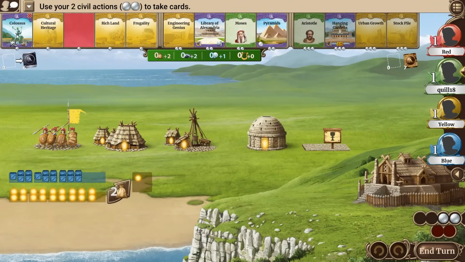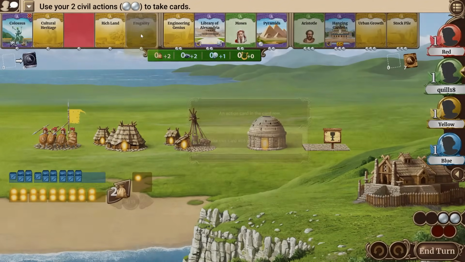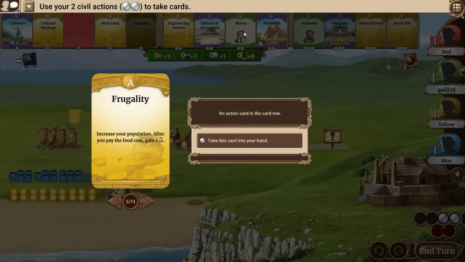The advantage of taking this, if we did that, is we could also take one of these yellow cards. Frugality does something that's very similar to Moses. You do have to increase your population after you pay the food cost, gain of food.